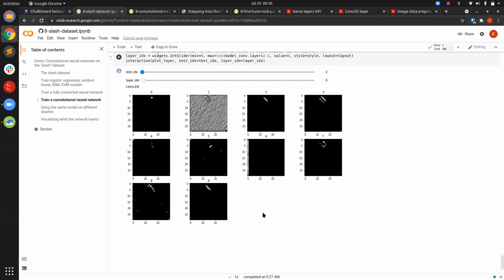Okay, here's another backward leaning slash. Definitely activates 2, 3, and 9. Okay, and a forward leaning slash, we can see 0, 4, 5, 7, 8 again, and that 1 thing. It looks like 8 is activated by both forward and backward leaning slashes. But you can see a very consistent pattern. So certain filters have been tuned by the training process to pick up on whatever makes a slash forward leaning, and some have been tuned by the training process to pick up on backward leaning slashes.